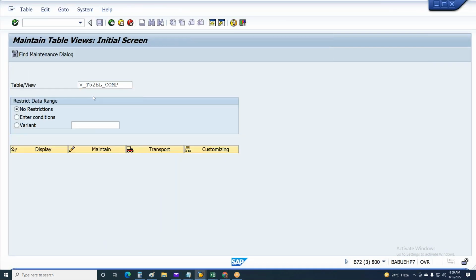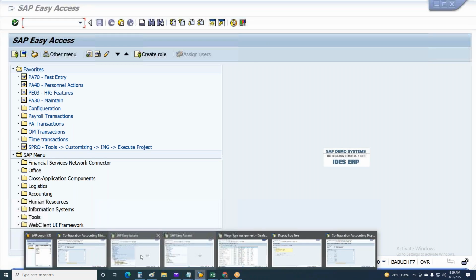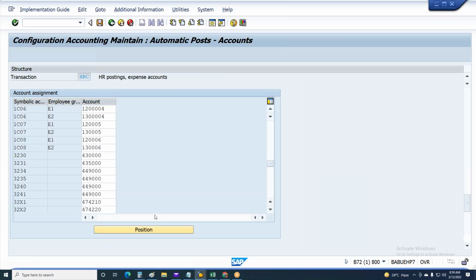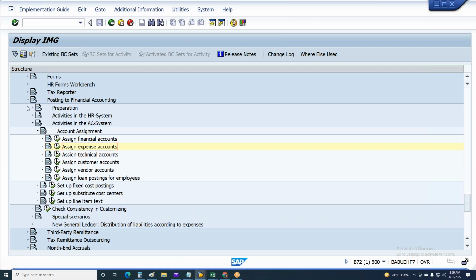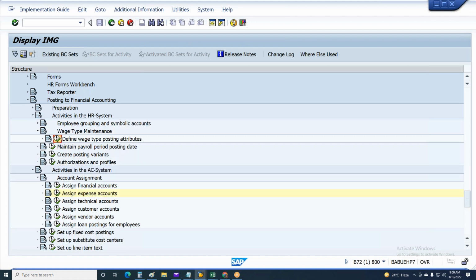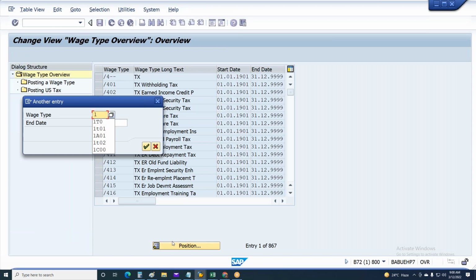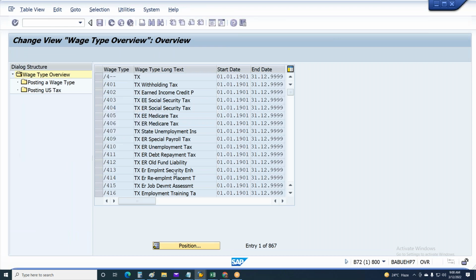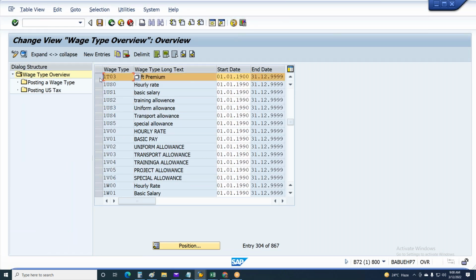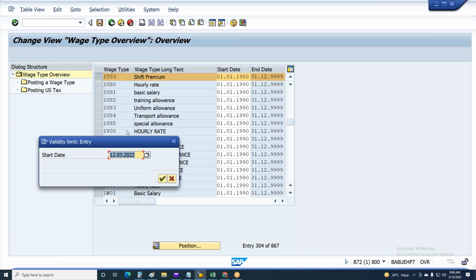Go to this table, waste type table. Shift to premium. Here, delimit. This new change is effective from 01/03/2022, for example.